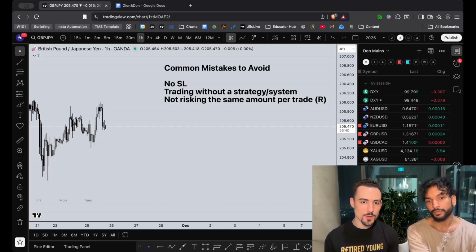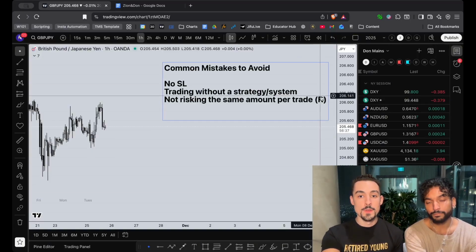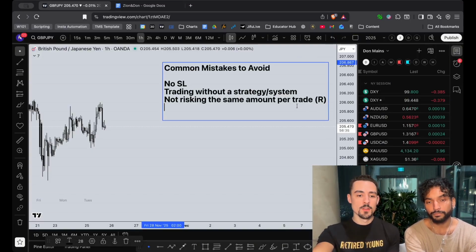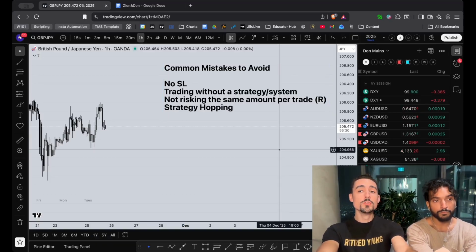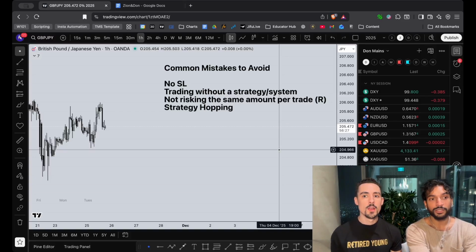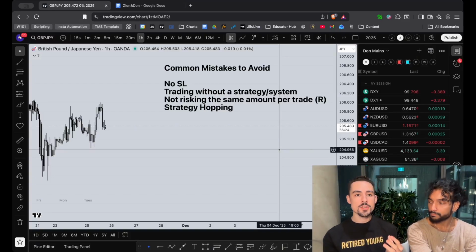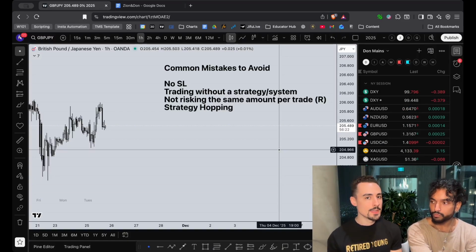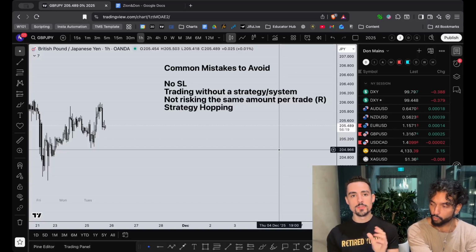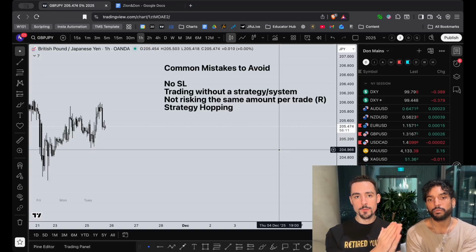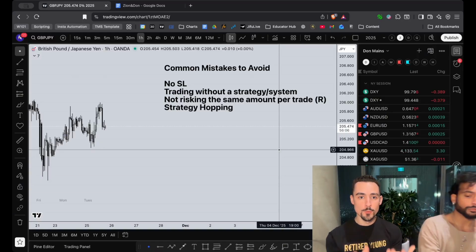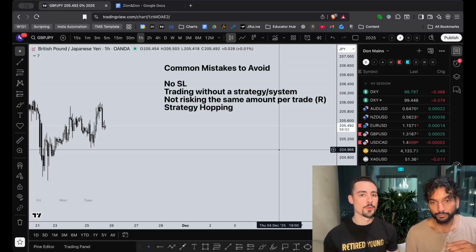On that same tip as well, this is so synced up with the next one. It's strategy hopping. Goes back to that point of consistency. And I'll be honest, I was super guilty of this when I first started because I thought that it was the strategy that determined profitability. It's not. It is you as the individual, the trader, that determines whether a strategy is profitable or not. It's your ability to create a plan and execute on it. And when you are jumping from one thing to the next, never allowing yourself to stay in one place long enough to see any sort of fruits bared, it's going to be counterproductive to your process.